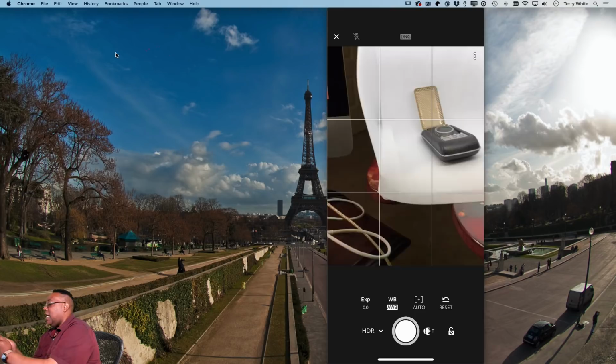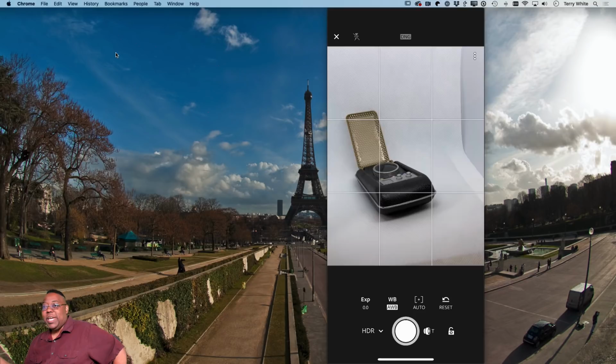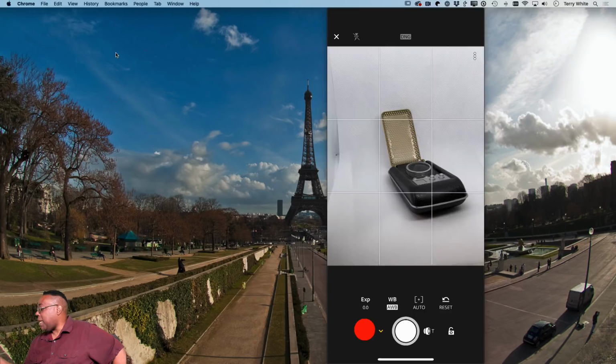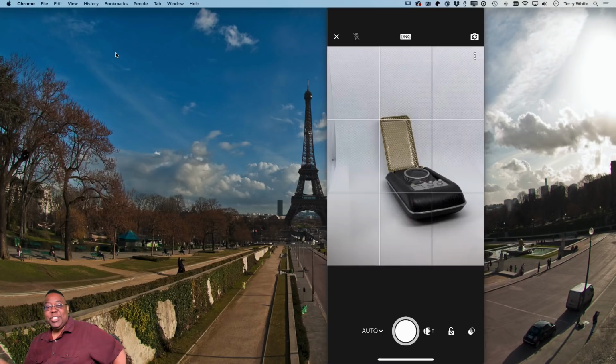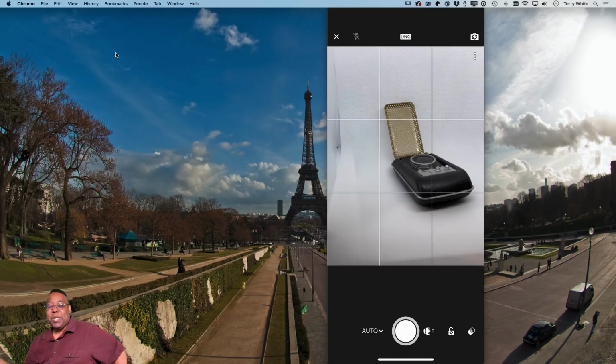And I'll just walk you through the different options we have in the camera app. So I'm going to go all the way back to the beginning. I'm going to start with automatic. Automatic, just as the name implies, you walk into a scene, you fire up the camera, you just hit the button. And then you're saying, well, then Terry, why would I use this app if automatic is just going to do what the standard camera app does?